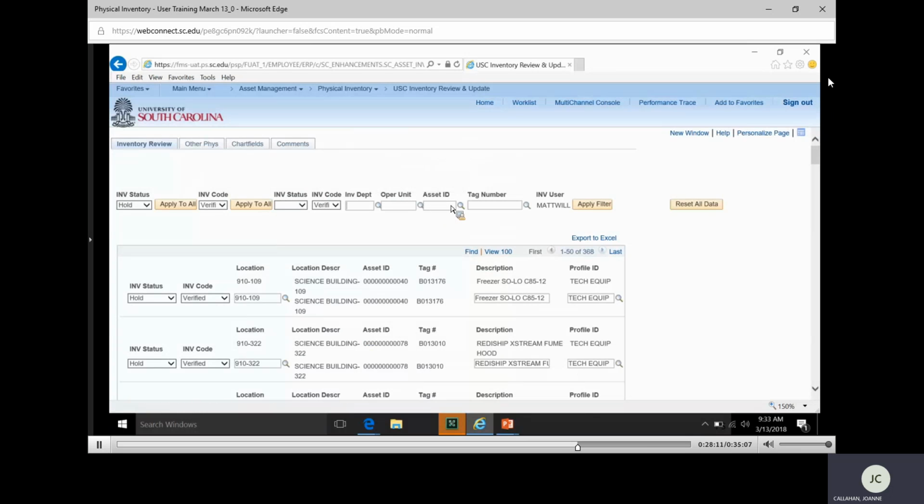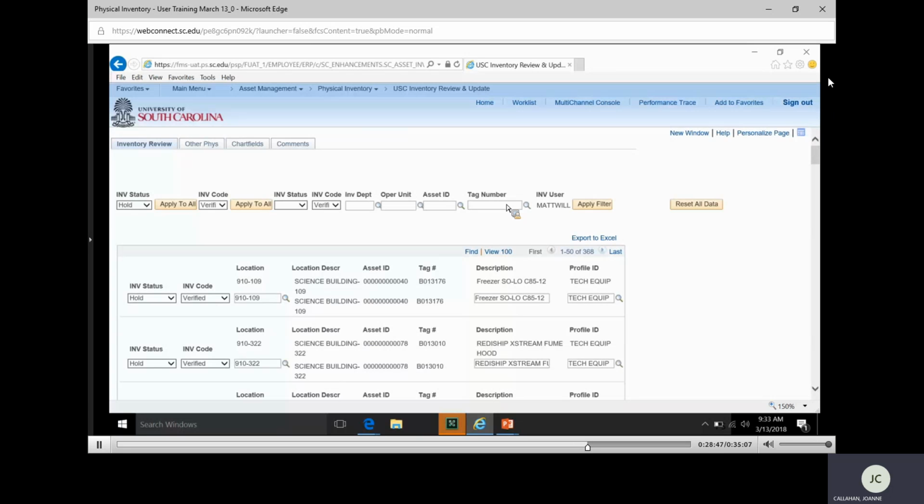Asset ID probably won't be very useful for you all, just because the asset ID only exists in the system. But once again, tag number: if you found an asset that's tagged, that you're not sure is on there, and you have 368 assets, you can just jump directly to it by typing in the tag number. The tag number is on a little serial sticker on the asset. Usually it's somewhere that's not readily accessible, usually in the back of it or something like that, I think. So you can type that in and jump right to that asset.